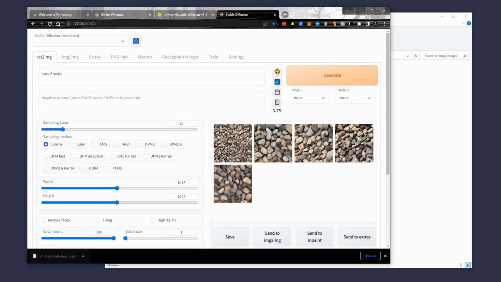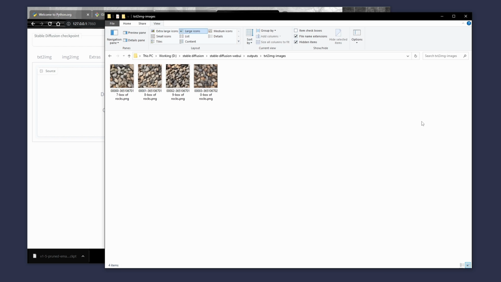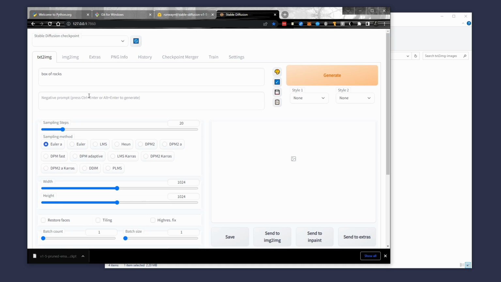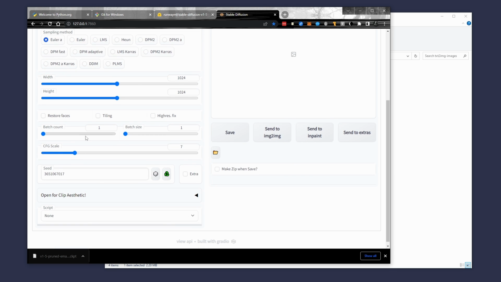What's really cool about this is if we got rid of this whole prompt and we come up the next day, let's just refresh the browser screen so it has no memory of what it did. We go to PNG info, and you can grab one of your previous images, like, oh, I really love this one, and just drag it in here and it'll find the information. Say send to text to image. If we go back here, we see that it puts our prompt back, it puts our sizes back, it puts all the other stuff that we had checked in here, except for the batch count, which we had set to 100. And it also puts the seed of that specific image. If you don't want that one, then just click the dice here to clear that. -1 means that you want a random one every time.